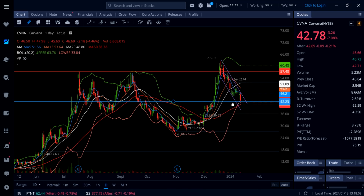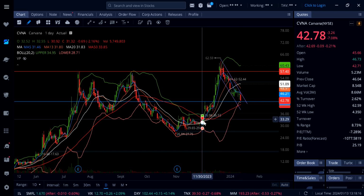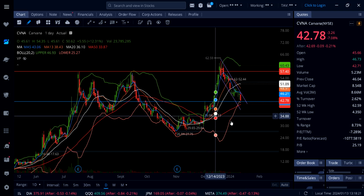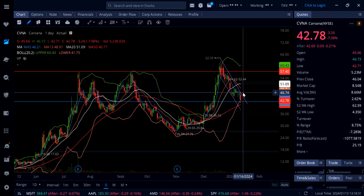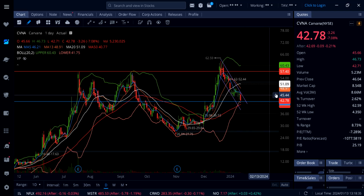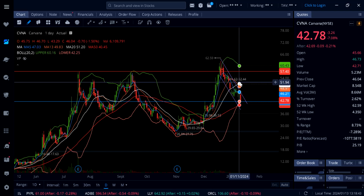But if that gives up, then watch out down here, 40.77, 50-day moving average, and then this gap down here close to 36. To the upside, you can see rejection from 46 on Friday, high for the day 46.73. So it needs to get above 46, and only if that happens, this downtrend will break and you're going to see a move up to 49 to 51, 20-day moving average, and possibly up to this gap, 52.44.